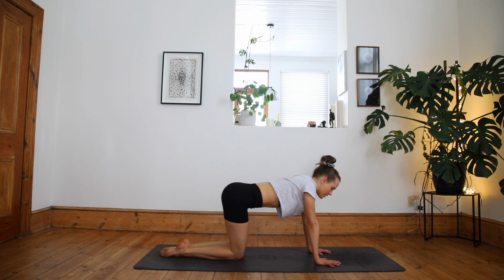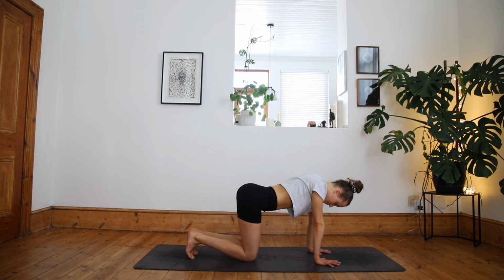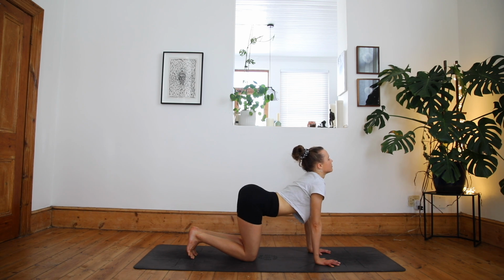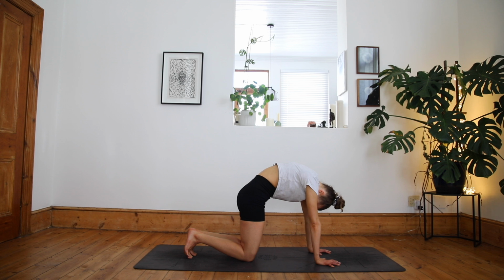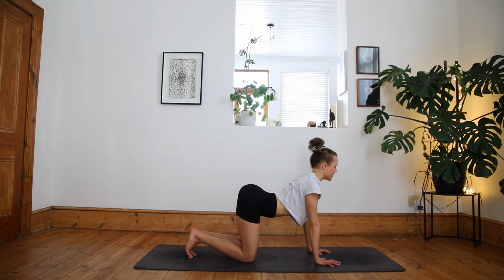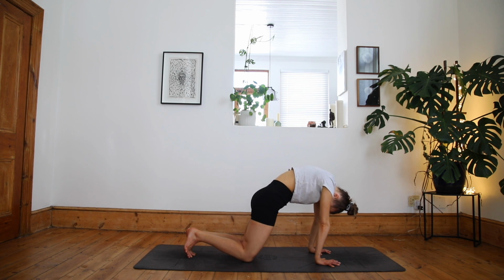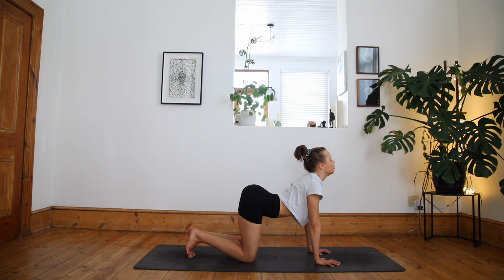Come onto your hands and your knees, spread into your fingers, curl your toes under, and then we'll come into cow pose. Lift through your chest, really push the shoulders back. Exhale, round, cat spine, contracting fully. And again, inhale, arch, lowering the belly down, lifting up through the breastplate. Exhale to round. And one more time, breathe into it. Feel the body open, inhale.